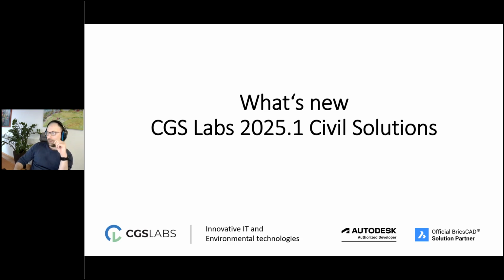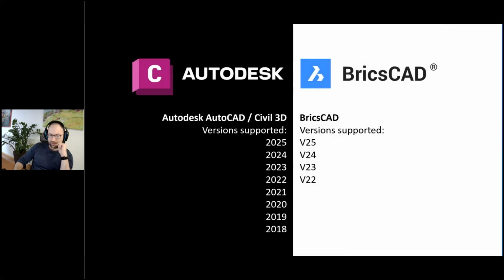In my part, I will go over all the common things that we improved. So this is for all the products, Plateia, Ferrovia, and Aquaterra. And then Jan and Petra will talk more about Ferrovia and AutoSign. First of all, we have now supported the new BricsCAD version, so we support version 25, and we also support all of these versions that you can see on the screen, so also the latest Civil or AutoCAD version.